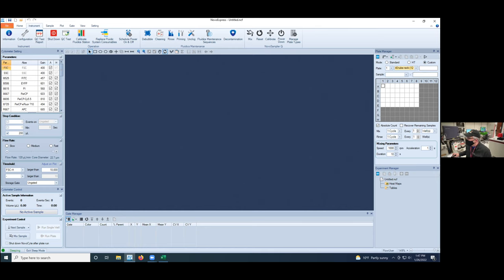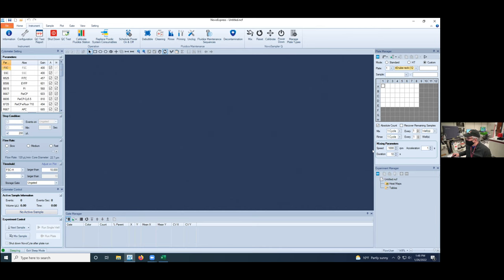Here, we can decide which of the wells will contain actual samples. And below, we have the controllers for the mixing and rinsing properties on the plate loader. So the robotic arm will act as a vortex, and you can decide how often you want to vortex your samples. If the cells are pretty heavy, they go to the bottom of your plate pretty quickly. You might want to do that every well, every six wells, whatever makes sense to you.